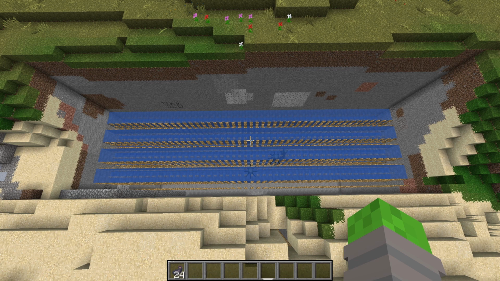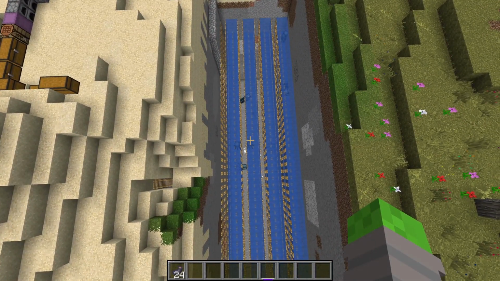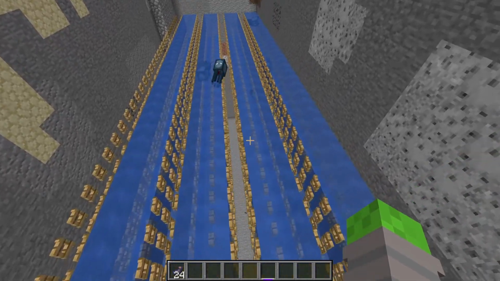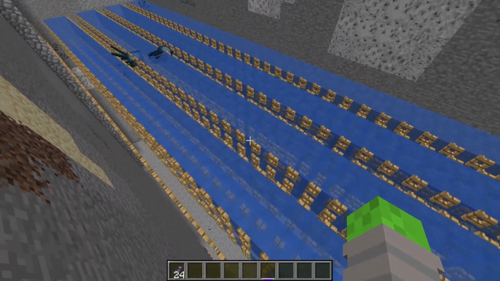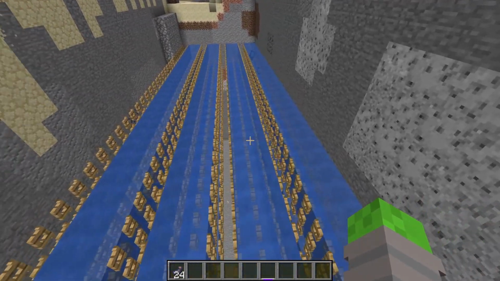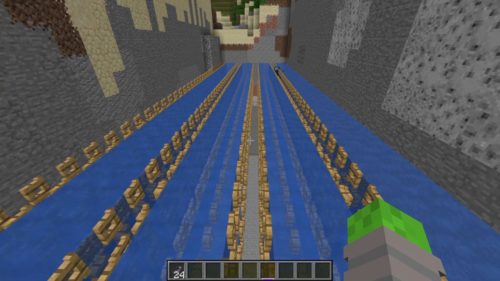So we are now on a creative backup of my current survival Let's Play world. And as you can see, we have another squid farm set up because I absolutely love making these things, but this one is slightly different. This one has a 2 high setup, so it's only 2 high instead of 3, but it is 4 wide. So we have a good amount of spawning space here, but not quite as much as the tutorial one.